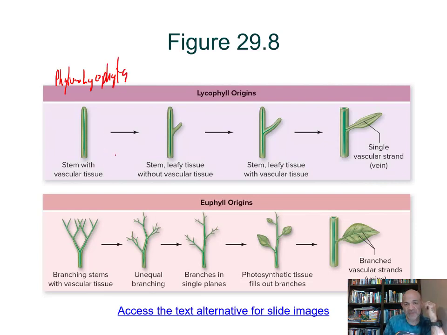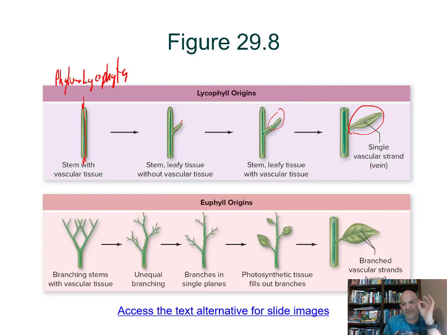This is a proposal of how those leaves might have evolved. We know that the early vascular plants just started off with a stem. Okay? And that stem had to have vascular tissue, which is in dark green in the middle there. So there's your vascular tissue. So eventually, it seems that perhaps little fleshy outgrowths, leafy-like tissue, began to grow out of the stem. Capture more sunlight that way, more surface area to do that. And then eventually the vascular tissue starts to grow inside that little leafy tissue, forming a very primitive leaf, a lycophyll. And then eventually you get your modern form of the lycophyll, the microphyll.